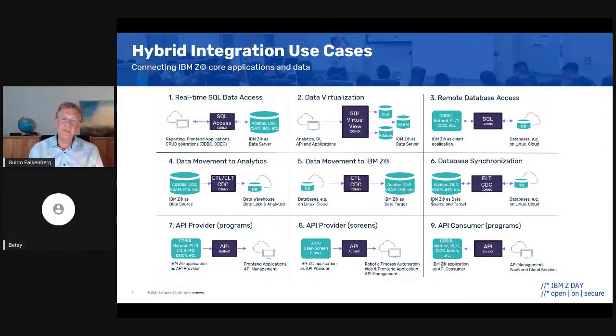And even if I will not go into details on these hybrid integration use cases, once you have these capabilities, you can pick and choose different use cases on how you position the IBM Z platform. The IBM Z platform could be just a data server for your people that would like to run their reports, entering SQL queries.